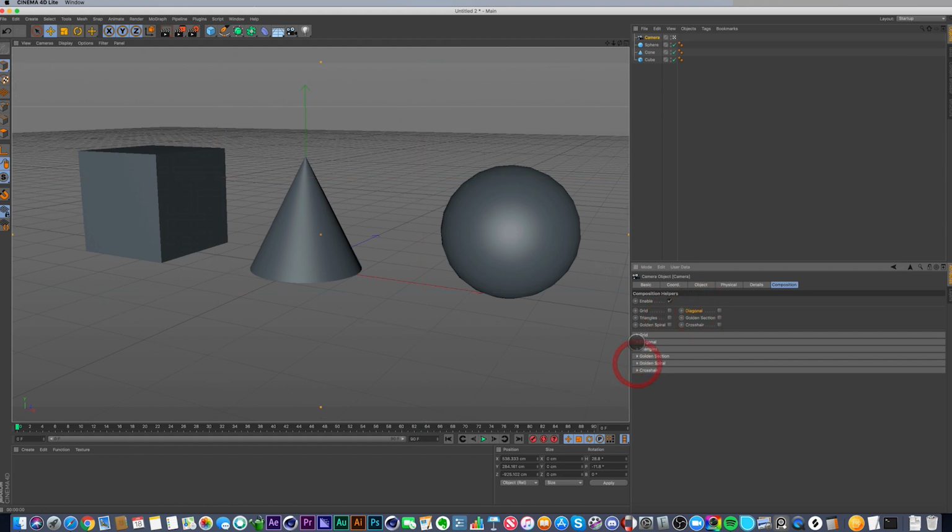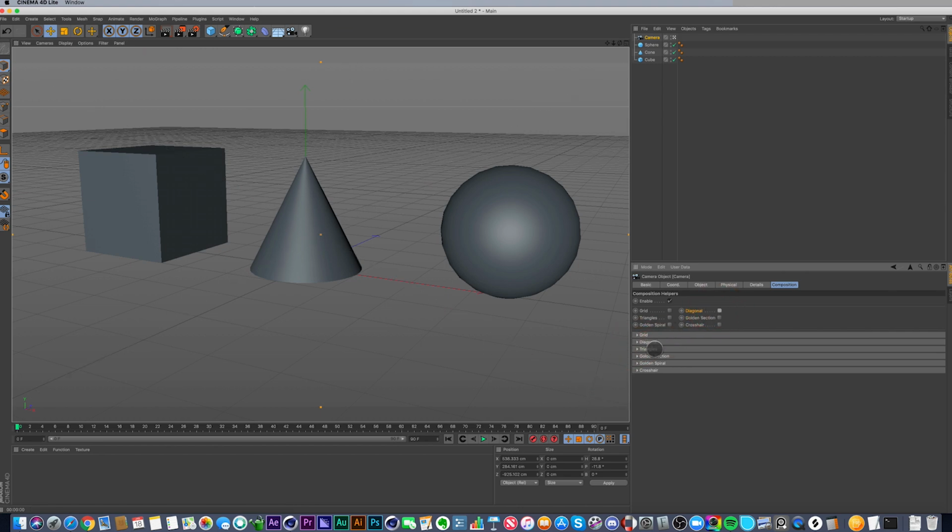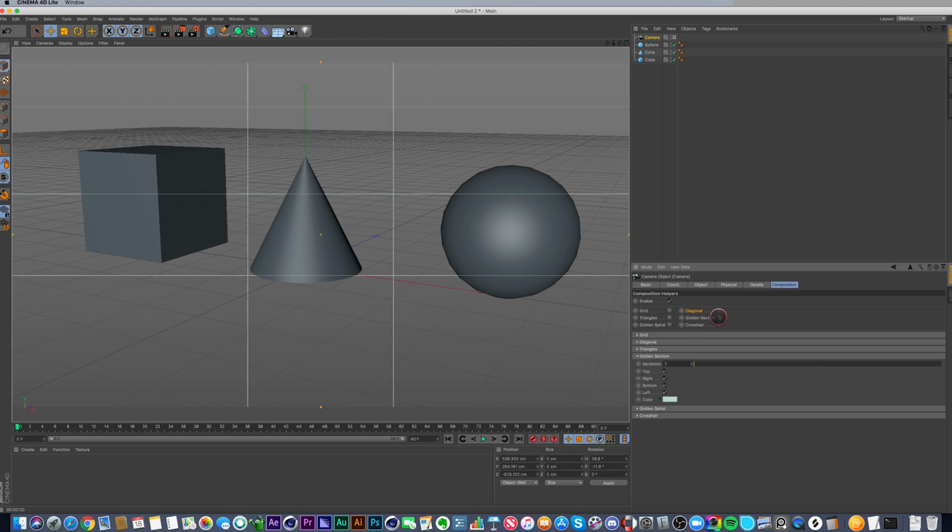Let's look at diagonal. So diagonal is on. It's just a single line across here that we can mirror, and it's going to go the opposite way. What else do we got here? We've got golden section. This one's really cool. Immediately you'd think this is the rule of thirds, right? Well, you can tell if I turn the grid back on, that's the red, and then golden section. In the golden section, it's saying that this center area here is just a little bit more of that golden area, that perfect area to be in, to view your composition, to really draw attention.